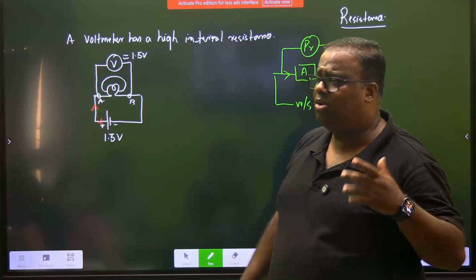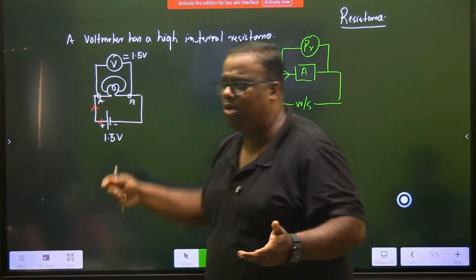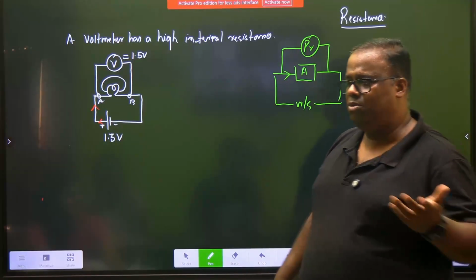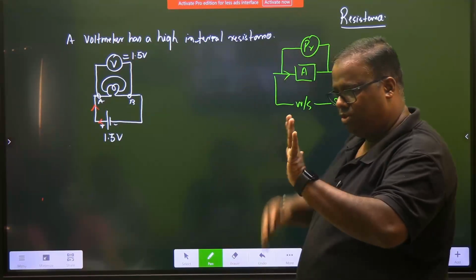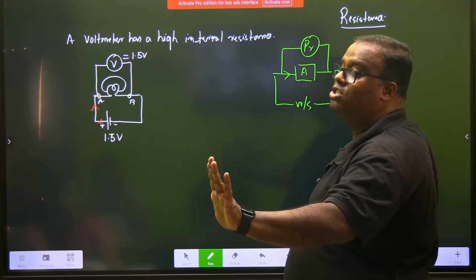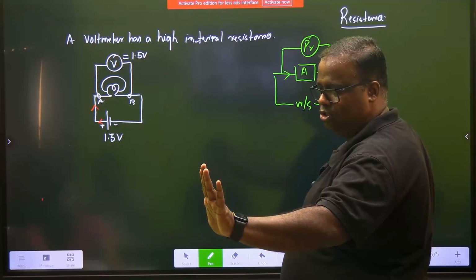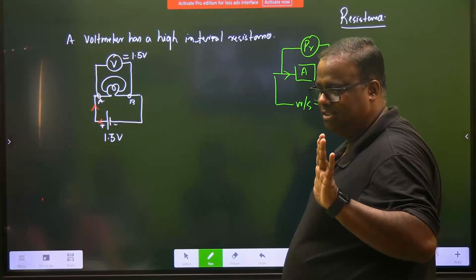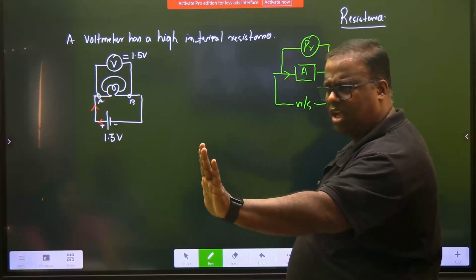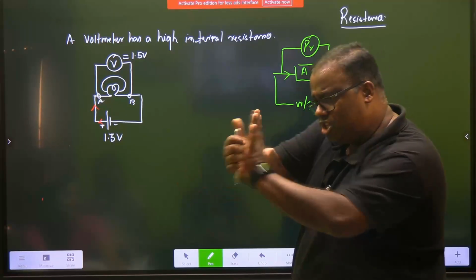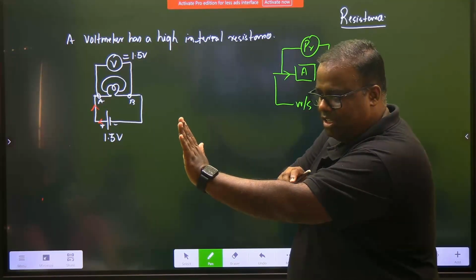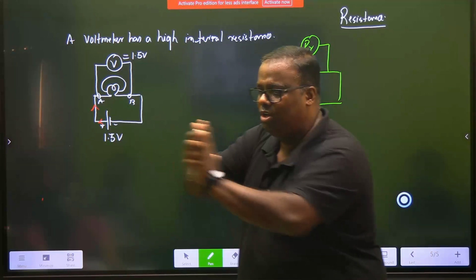It doesn't want current. Okay, tell me one thing. You are pushing my palm. I want to measure your strength. Should my hand come back? If my hand comes back, will I be measuring your strength? No. Apply as much strength as you want. So you're pushing here, and I should not allow you to, this cannot bend. So if you allow the current to go through here, you're allowing it to bend.